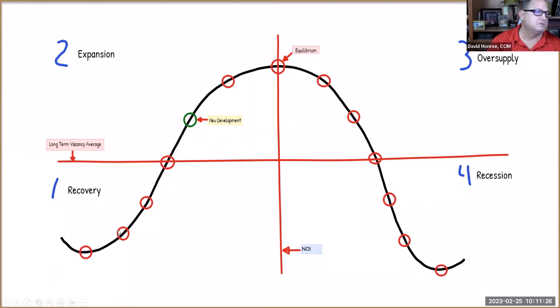Okay. So as we start to come up, we are declining in vacancy, we're increasing in occupancy, but we may have negative rent growth still happening in recovery. As we get across into expansion, we start into accelerated occupancy increase, accelerated vacancy decrease, and now we're in rent growth, and we start to enter into an accelerated rent growth. So rent growth being year over year. You can have rent declines quarter over quarter, which is what I display in the videos that I've been doing. But when you look at the market cycle chart, you're looking at rent growth on a year-over-year basis.